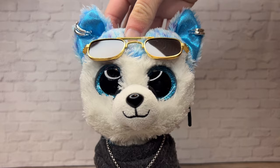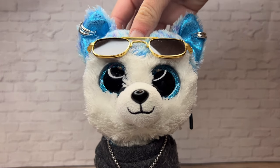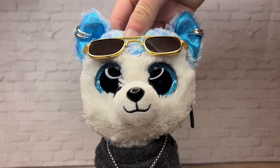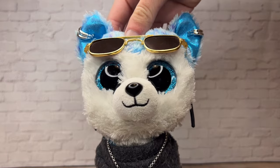So yeah guys, that right there was part 2 of drawing Beanie Boos as humans. And let me know in the comments which drawing was your favorite, and if anyone has tips for improving my, well, human art, then please tell me because I'm trying to get better at it.